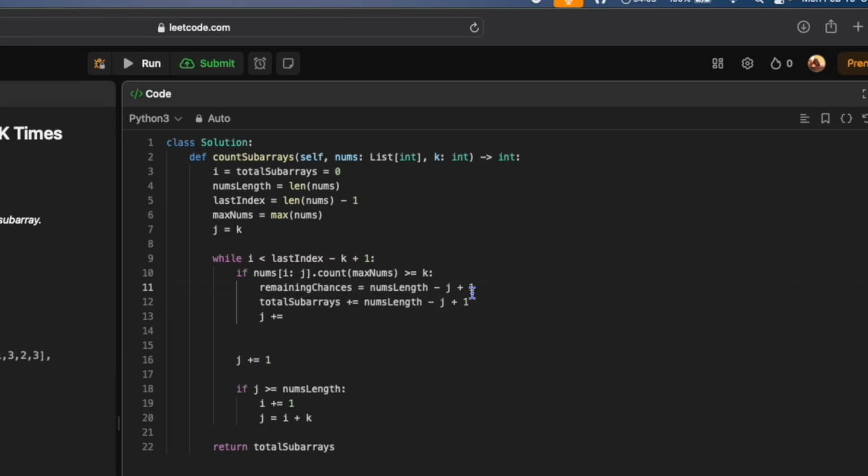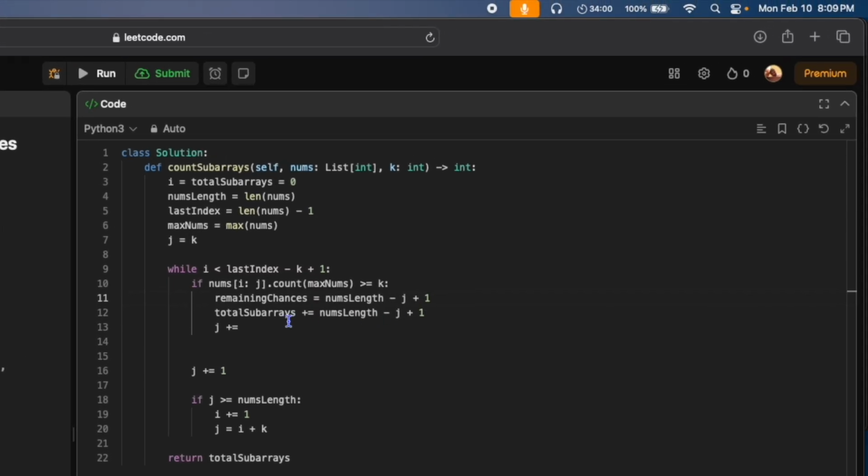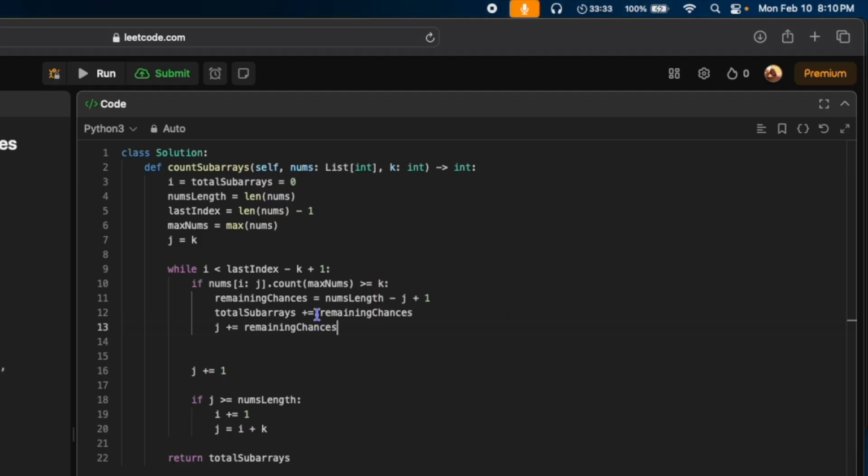Now, that being the case, I could replace this, right? Because it's just being repeated, of course. That's why I made the variable. And I will have this as well, j plus equals remaining chances, to count for the rest, because I already added those into total subarrays.